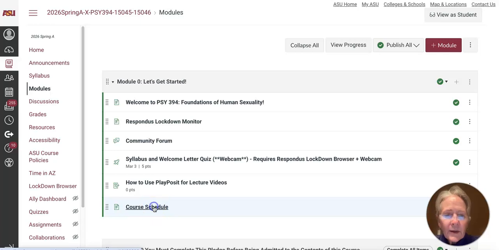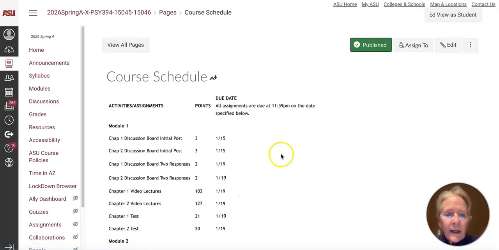And then there's the course schedule. Each week, or each module, we take 2 chapters. All deadlines are 11:59 p.m. on the date specified below. Now, I want to point out that there are discussion boards, one for each chapter. So we have 1 and 2, 1 and 2. When you do the discussion boards, you first do your initial post, and those are due on Thursday. Canvas will not remind you of that deadline. I will remind you of that deadline.